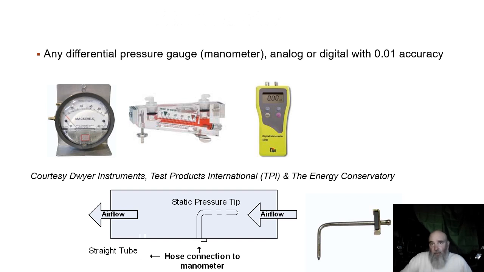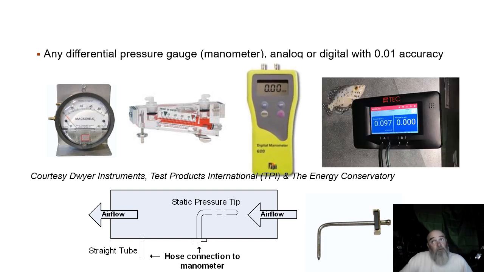We want to connect those static tips to a manometer. I got a bunch of different manometers on the screen right now that I've used, these exact ones or something similar to it over the years, whether you're using a magnehelic gauge, an incline manometer, some sort of digital gauge, or ooh, there's my favorite, a differential pressure gauge. It's that simple. And there's a whole slew of them out there for you to choose from that have the ability to do the same thing and go above and beyond. Connect it with a hose to a static tip and make sure you have proper placement.